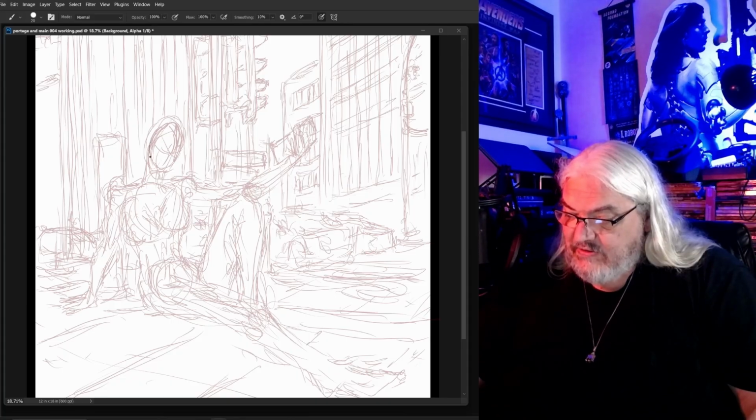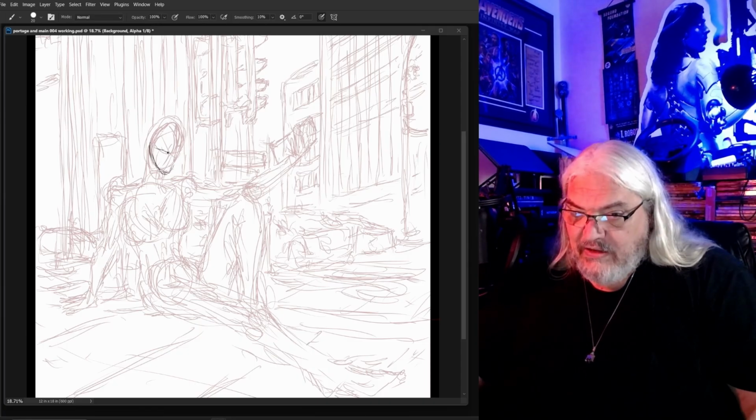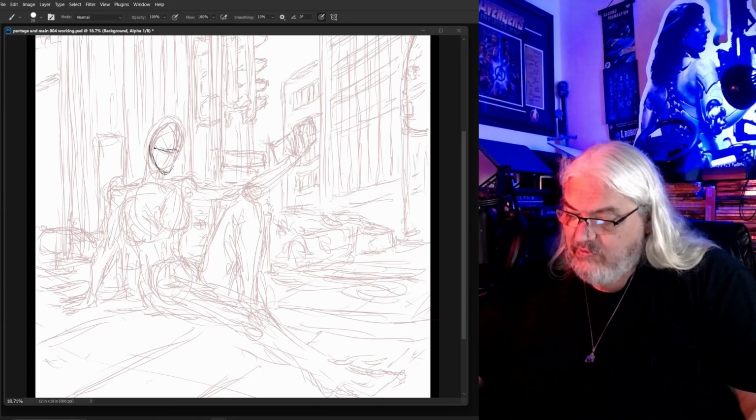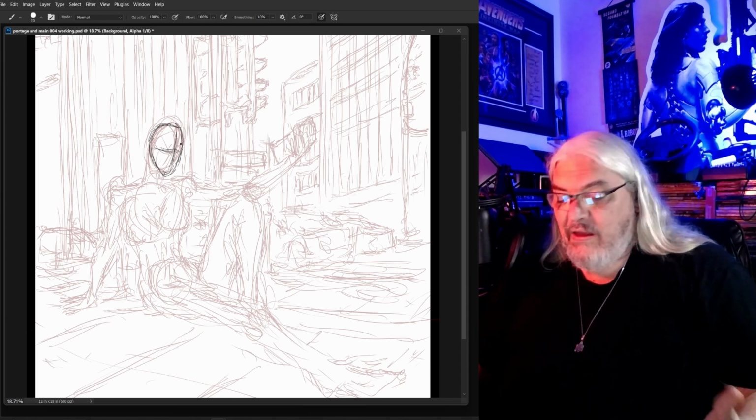Now when I draw it again, I can see some things that I already want to tweak from the original, where I'd put a phone in her hand. Originally I had her looking down. I want to have her look a little bit more across at that phone. So bring up her head a bit. But this is how I develop the composition.